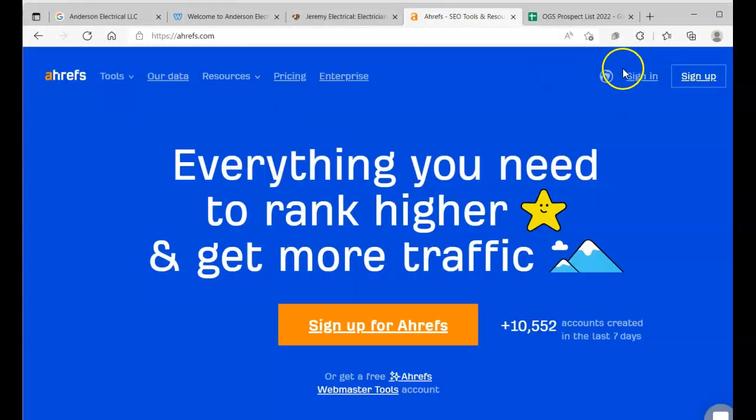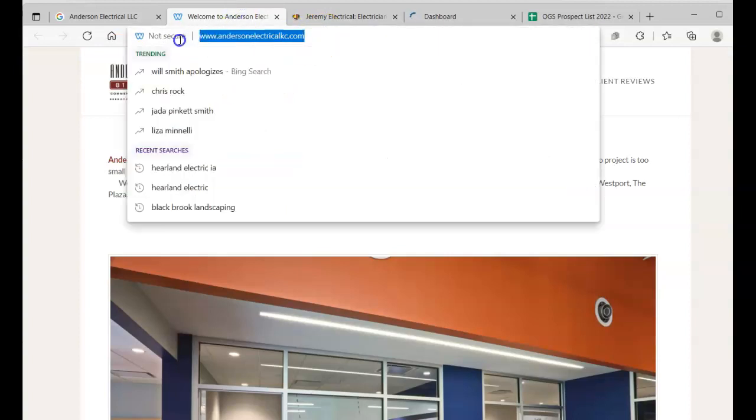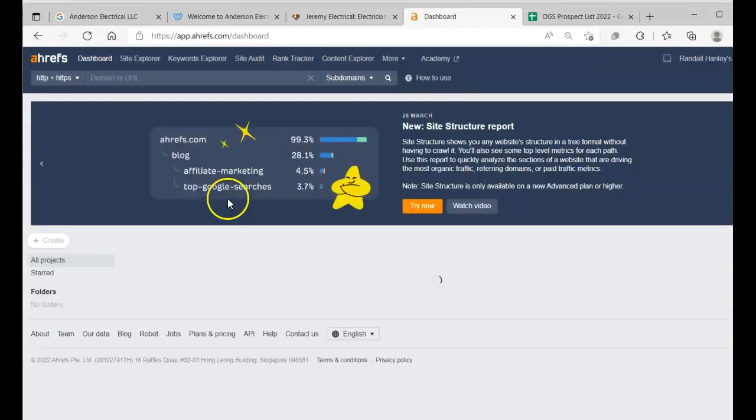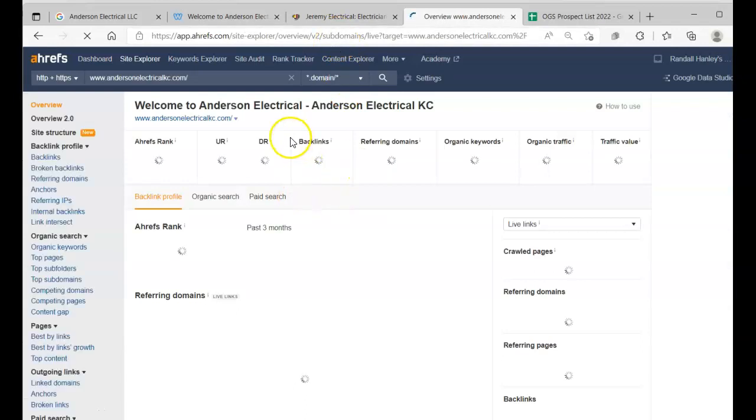One thing we can do is look up your website on a tool that we like to use called Ahrefs. Ahrefs is going to show us, off of our URL, what our website is doing for data online. We can figure out what backlinks and keywords you're currently targeting, and we can compare you to some of your top competition in the area. So we will copy and paste, load this up, and see what you guys are doing.